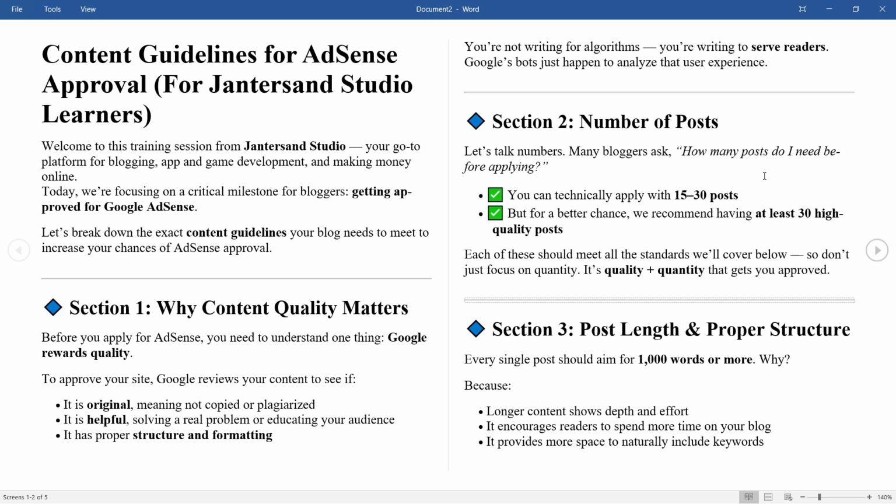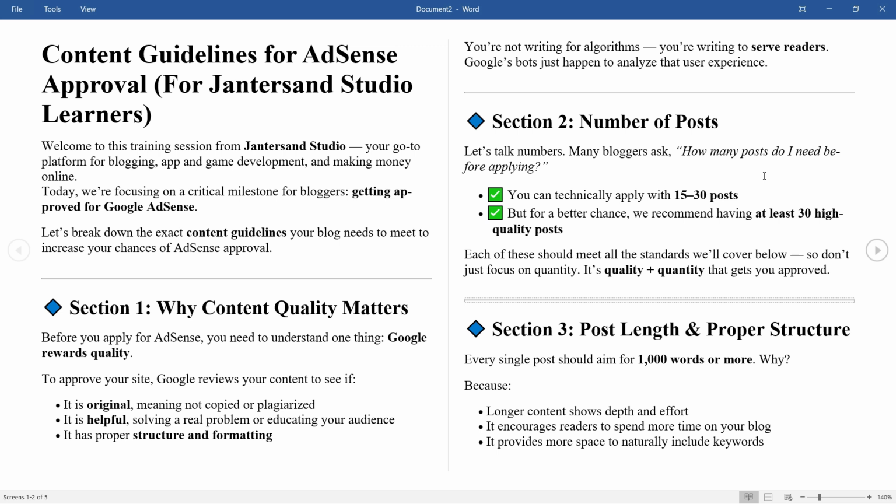So Google values trust and the value you are adding. Google wants to see that your blog has original content, it's helpful and well formatted content that truly solves users' problems or educates the reader. So for Google AdSense and Google itself, the only thing they need and they reward is quality.